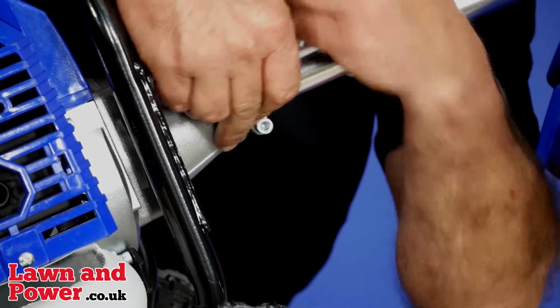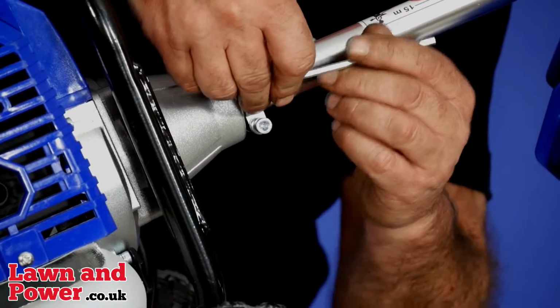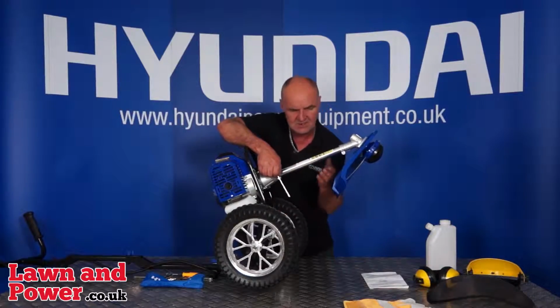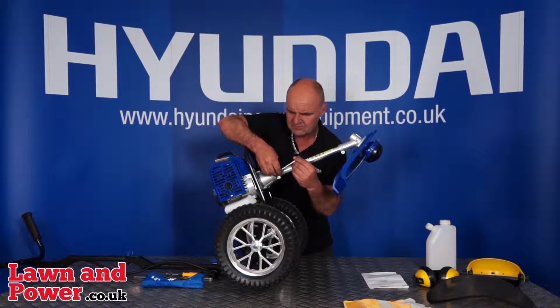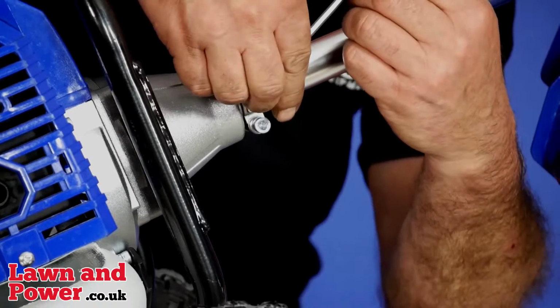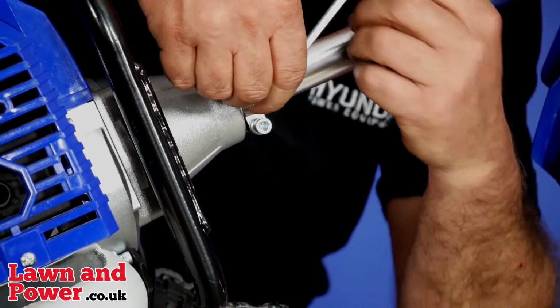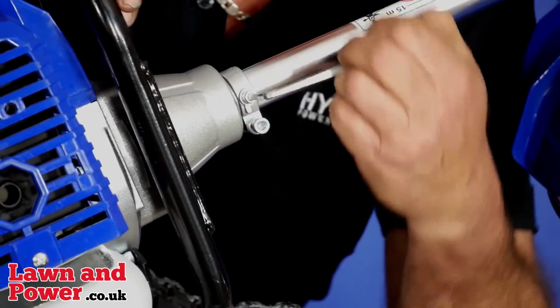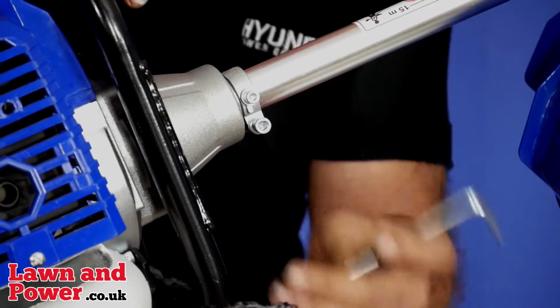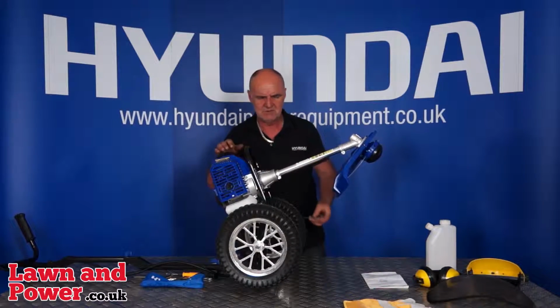If you feel a resistance on the screw and it doesn't enter the hole, the screw will be quite a bit further back, and you'll know that you're not quite in line. And you can just rotate the head a little bit just to line them up. So I'll just finish tightening that one. That's nice and tight. That stops the shaft rotating and it's in the correct alignment.